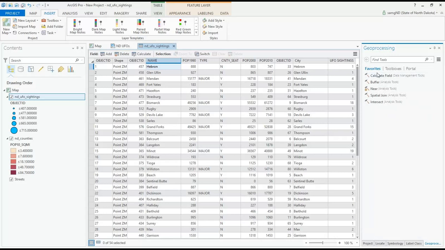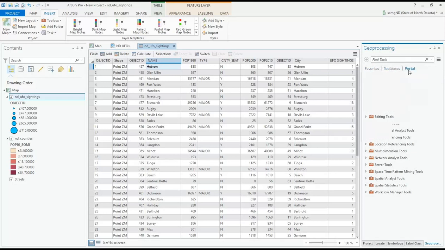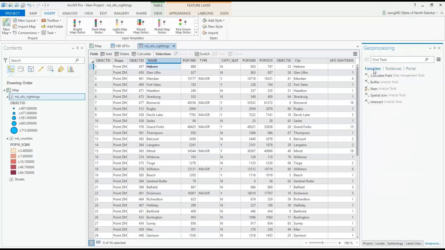And additionally, you can add favorite tools that'll appear right here. Also, your toolboxes will show up there, and any tools available through your portal will show up there. Additionally, tools that you use frequently will show up there on that geoprocessing pane as well.